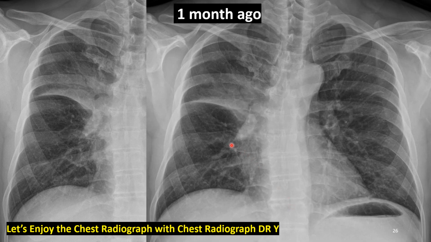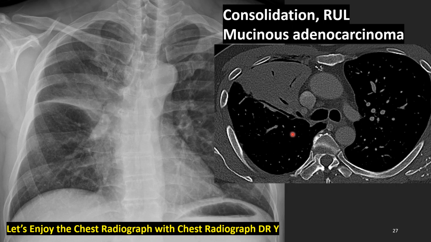She had this image taken 1 month before. I see no significant difference between the images 1 month apart. That means this isn't a simple pneumonia. Pneumonia doesn't stay so long without change. It goes down or gets better. That's the pneumonia course. So this is strange, not pneumonia. This is her actual contrast-enhanced CT image. How does it look? Homogeneous airspace consolidation with air bronchograms. It just looks like alveolar lobar consolidation of pneumonia. But she was proven to have mucinous adenocarcinoma.